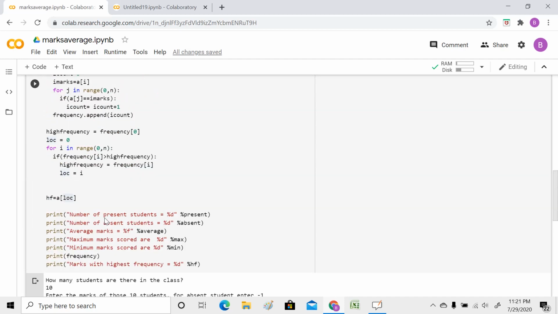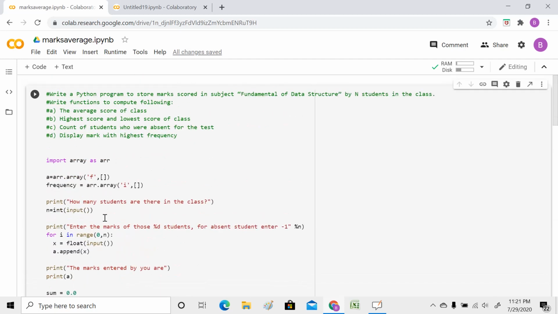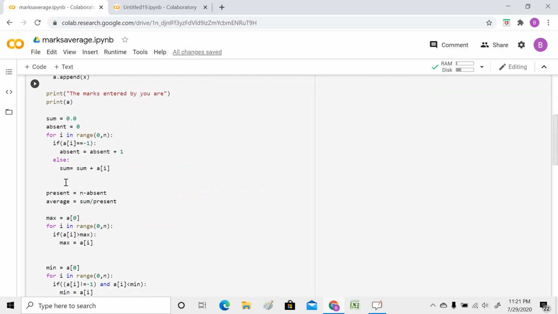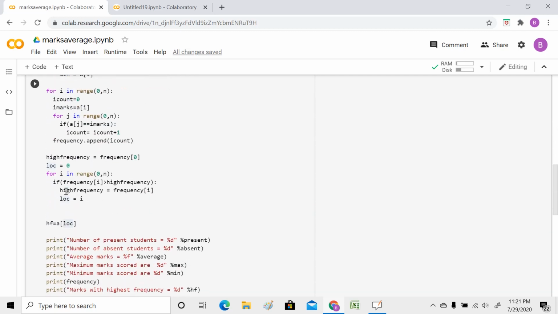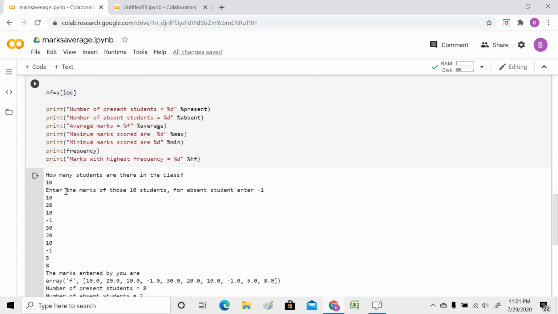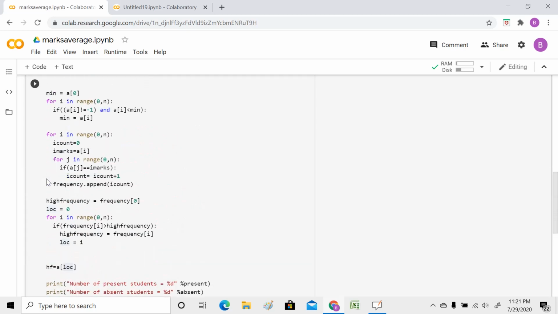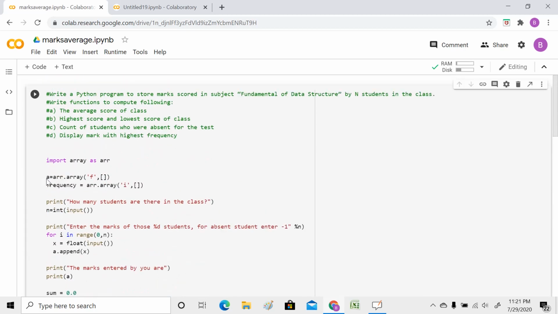So this is a very simple program. In this program we were told to write functions, but I have not written functions. You can convert every operation into a function and just give a call to those functions. You can improve on this program in terms of efficiency, time efficiency or space efficiency, whatever. I just wanted to discuss how array operations are performed. Right, so let me show you the program one more time.